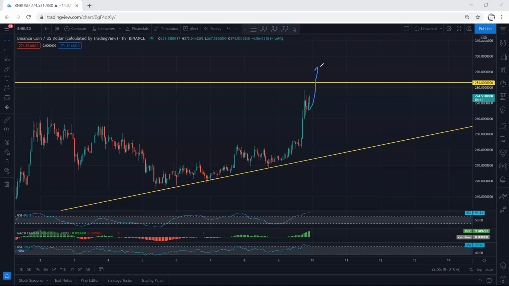But what we want with having entry above the top, if there is a continuation from here, is for the price to sharply break and continue, and if within 1 or 2 hours it is not moving, we take out the trade. Having entry above the top is really risky because, as I mentioned, the price can easily tag and reverse. It depends on the traders. The second option, if the price continues from here, is to wait for the flag to break. Any correction, a small flag from the top, we look for buy.